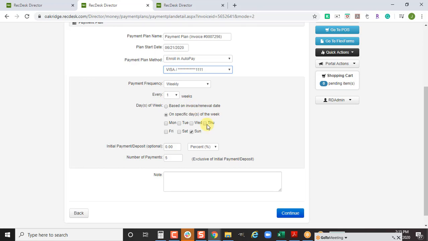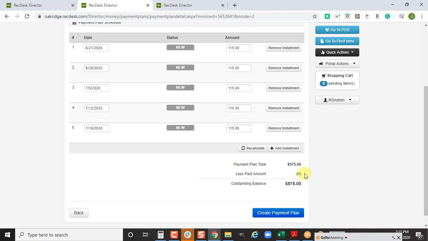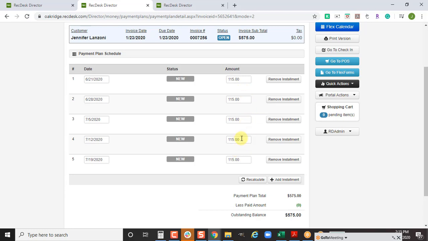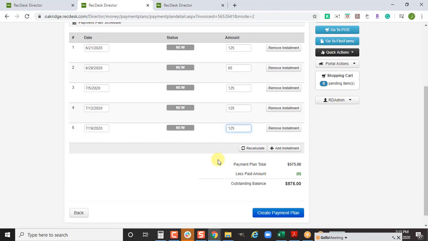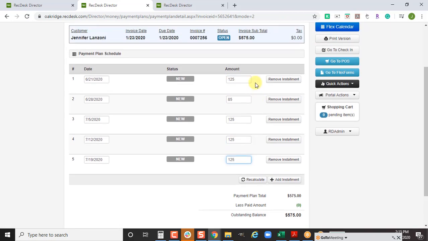And as you can see, my payment plan came in right here. So when I click continue, the only thing I want to pay attention to is this is not how I'm actually charging the person. They're going to be $125 for the first week, 85 for the second, and then the other weeks are $125. So you can change the amount here. That's a great tool for the before and after care people, where you charge a weekly amount based on the number of days before and after care are available. You can put that amount in here and adjust those values based on how many days that week is.